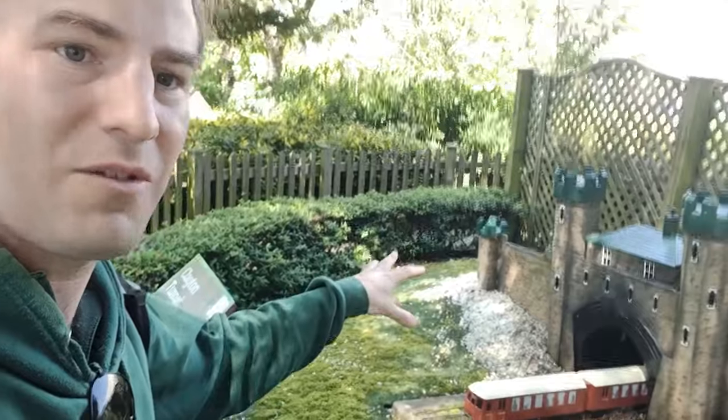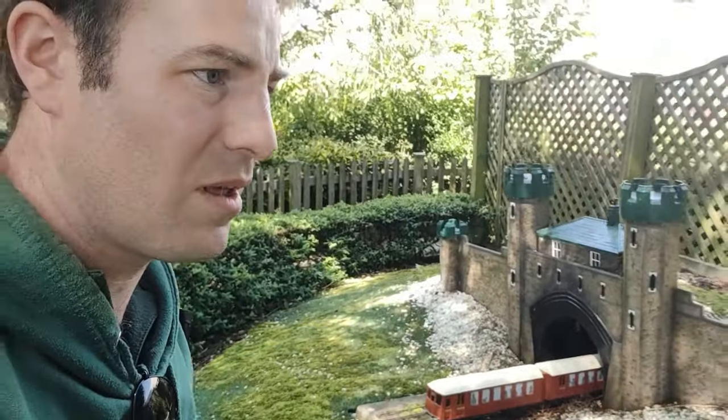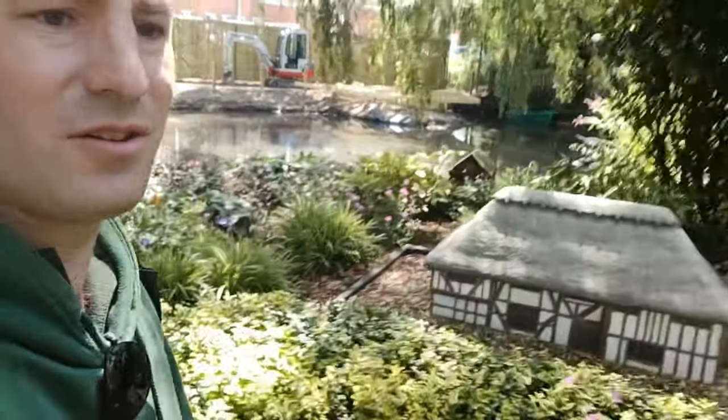I've never actually stood, though, where you'd see that view. I've been through it many times. So that's Clayton Tunnel. What we're going to do now, though, finally, let's go and find the miniature railway, the actual train, because that's the whole point of coming here today.